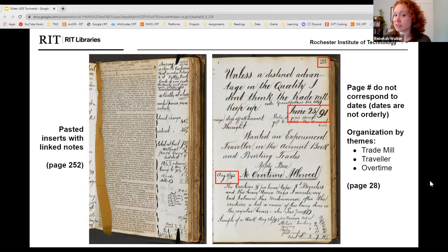So we're using divs with types, which I'll talk about in a minute, but we are not encoding or transcribing the words that appear in inserts at this time. We're providing a description of what the insert is, but we will transcribe and encode the words that Townsend writes on the side. We do have an issue with this particular page because he's tying notes to specific portions of the insert. That is something we may have to confront in the future, but you can see his lovely hand and some of the interesting things that pop up.